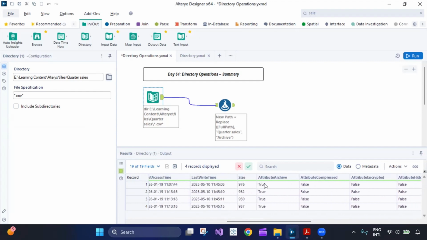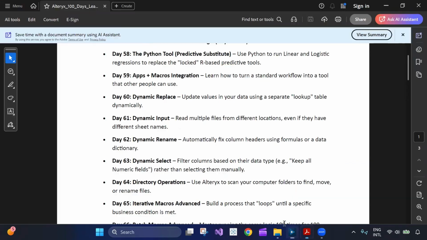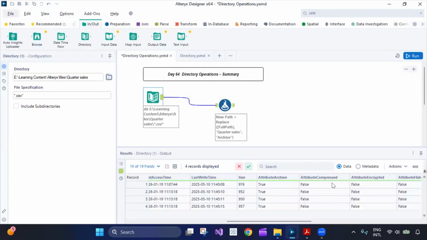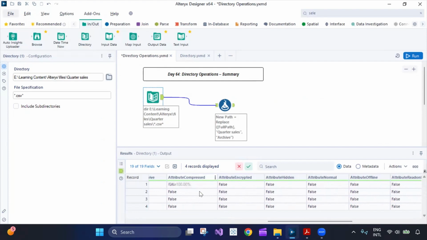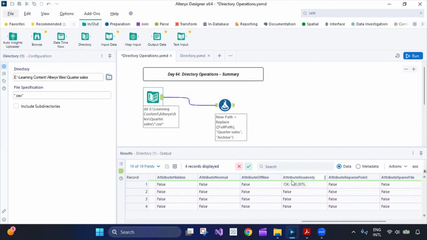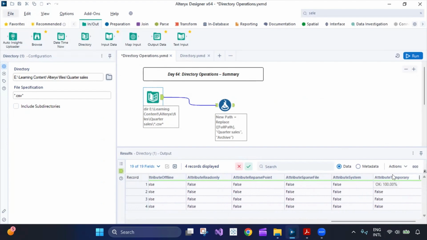This is related to file details, like attributes: archive or compressed, whether the files are encrypted or not, hidden or not, normal or not. These are the attributes related to the file only, or the folder, you can say: is the folder protected or not, is it sparse or reparsed or temporary.